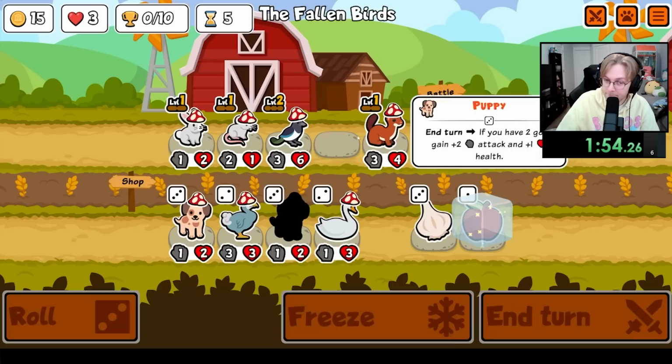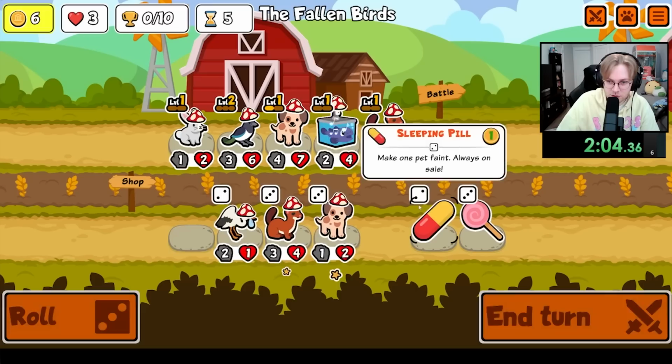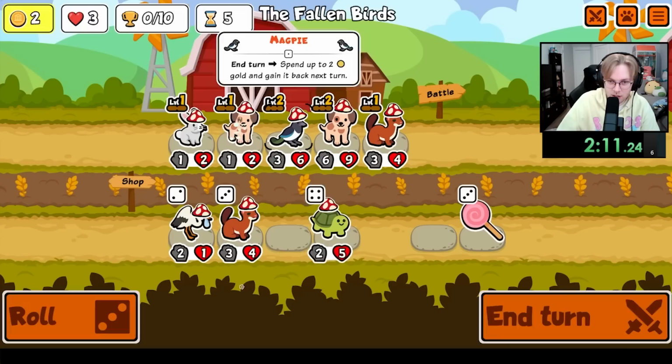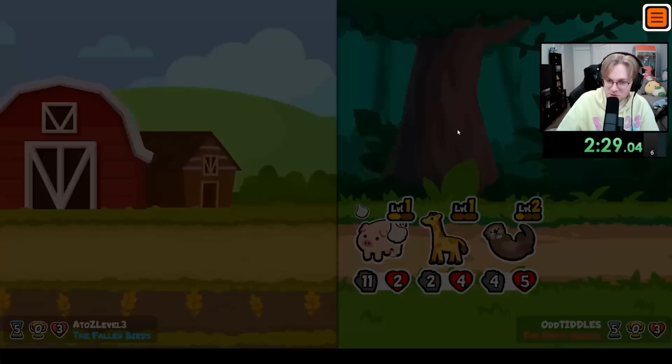Okay. Imagine we get it level 2. Oh my goodness. Hold up. Let's do this. And then another one. And we'll have to give you some attack next turn. All right. We'll just lose to a big pig. That's fine.